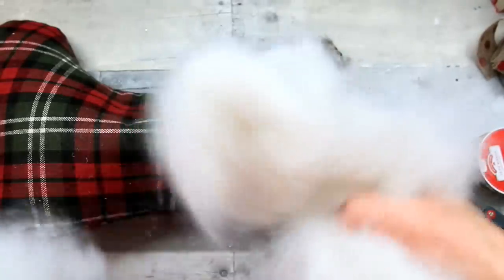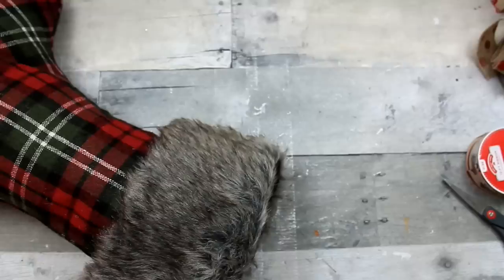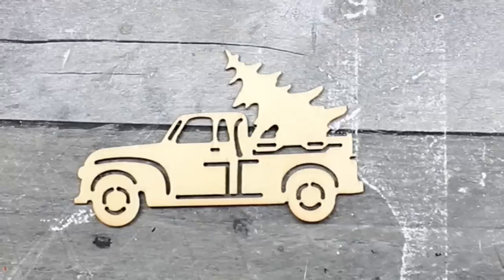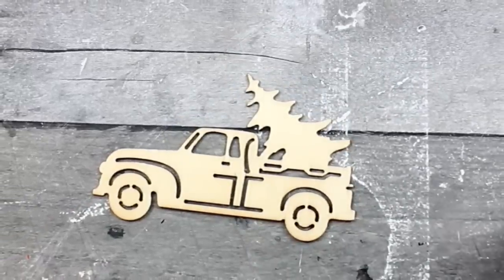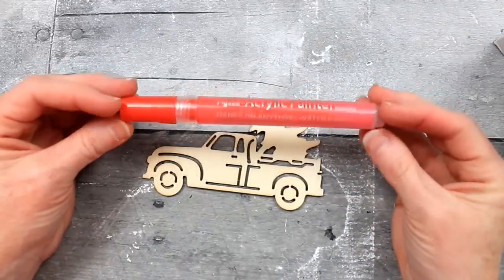And once I get it all fluffed up, I want to make sure that it's kind of even and there's no lumpiness. So I'm just kind of patting it down and getting it straight. This is a foam block that I'm just going to stuff in the top to make sure that it fits because we're going to do an arrangement with this. This is a little truck with a Christmas tree in it.